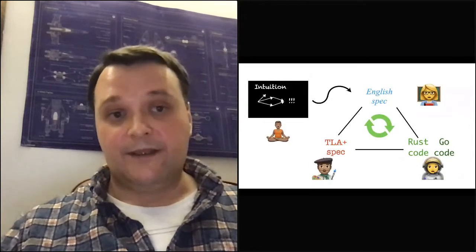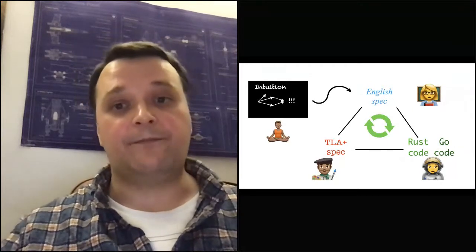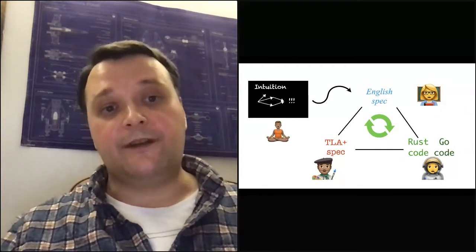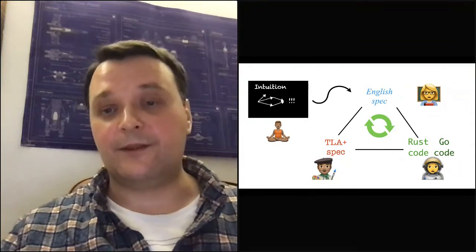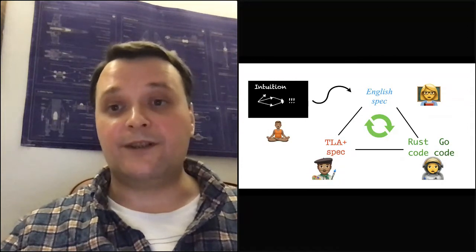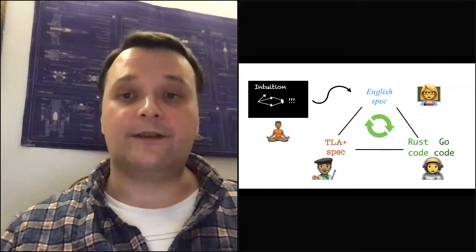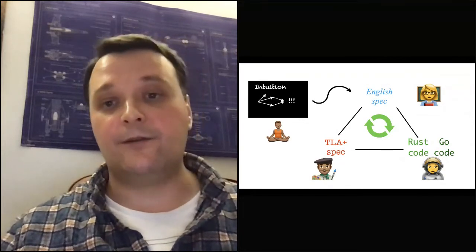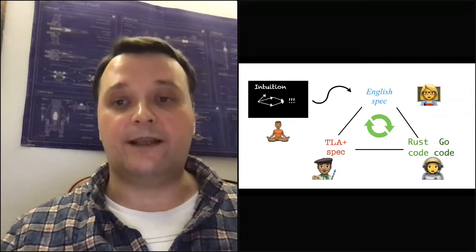So now we have this complete picture. I'm not going to tell you how to write code. You know it better than me. Now we have this complete picture. We have a guru who has intuition. We have an English spec written by somebody who can write English specifications precisely without too much ambiguity. We have a TLA spec, and that's a bit of an art because you have to think about constraints, you have to think about logic, and you have to try to keep these specifications as minimal as possible.